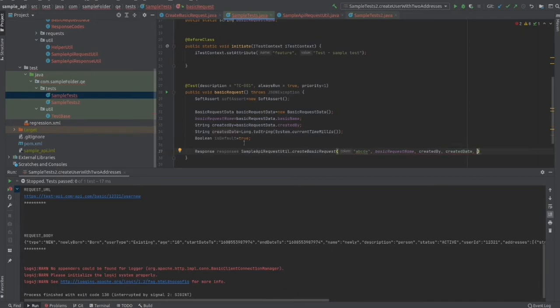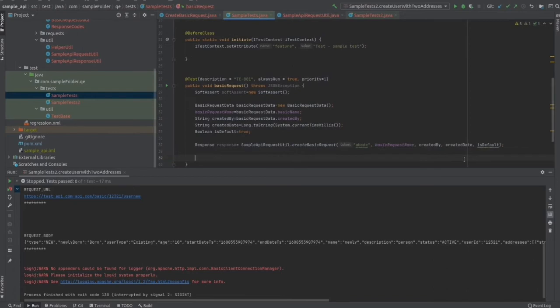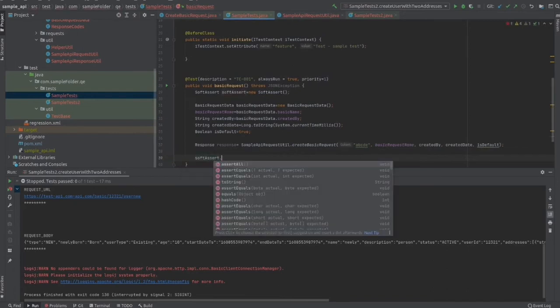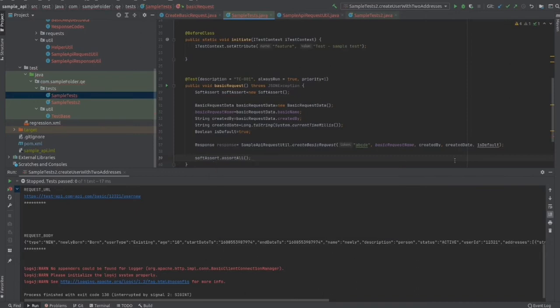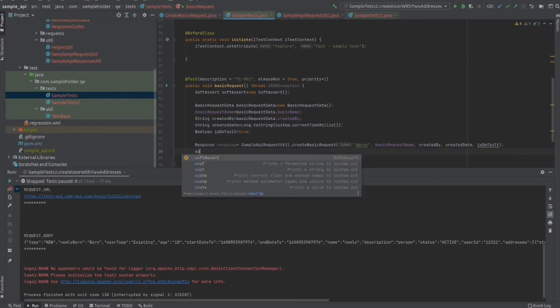And finally is default boolean value. Complete the request, and finally going to set my answer. So this will create our basic object and assert to the response.